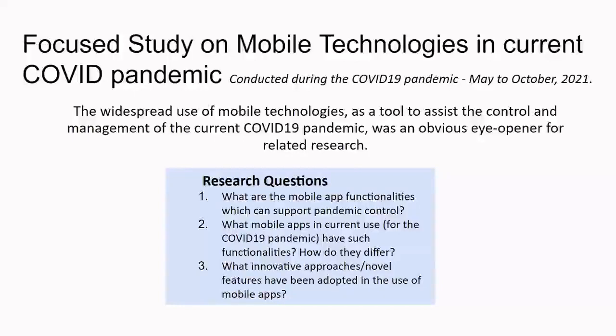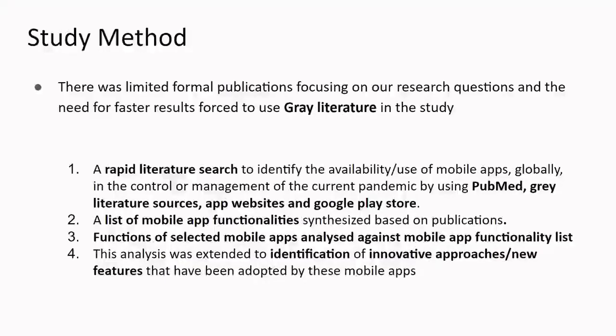What we tried to find out was what are the mobile app functionalities which have supported the COVID-19 pandemic. Then we tried to find out what are the applications used around the world at the moment. Then we also tried to find out what are the innovative approaches that are used by these mobile applications.